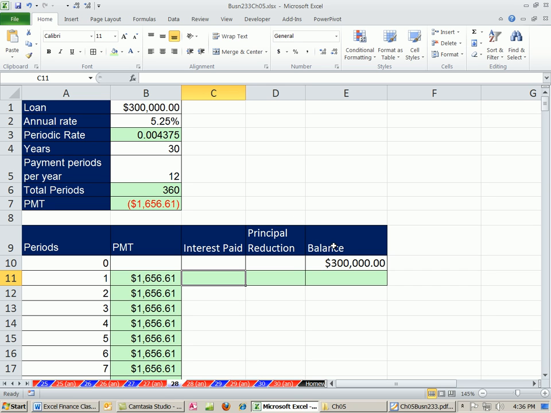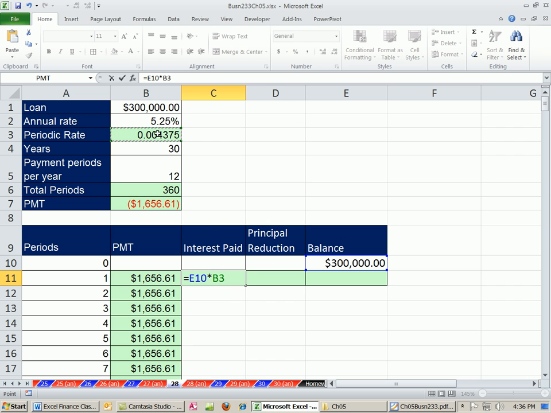Well, just think about this. What is the logic of this? You went out and borrowed $300K. It sat in that account, and you owed it for 1 month. And then at the end of the month, they said, OK, now, here's your payment, but how much interest do you owe? So the interest equals the amount that was sitting in the account for the whole month times the period rate.